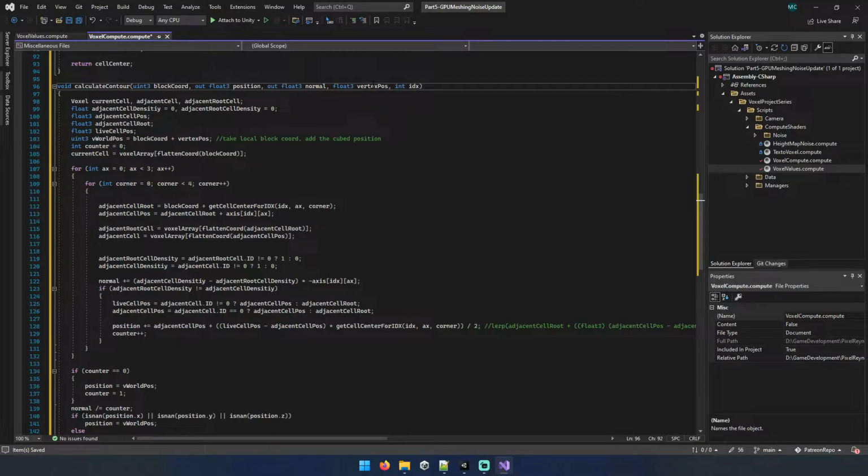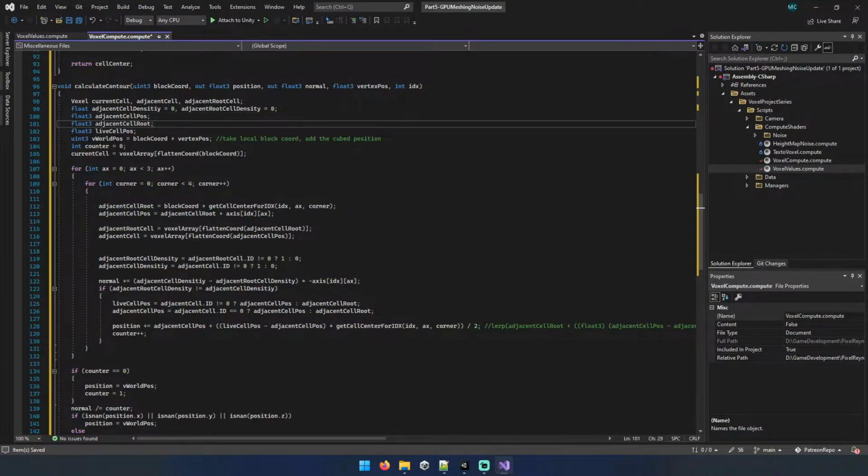Our actual vertex position within the block, and then our IDX, or the index within said block. Then we have our 3 cached voxels, because we will only be touching 3 for each for loop iteration. The calculated density, this is only half used right now.